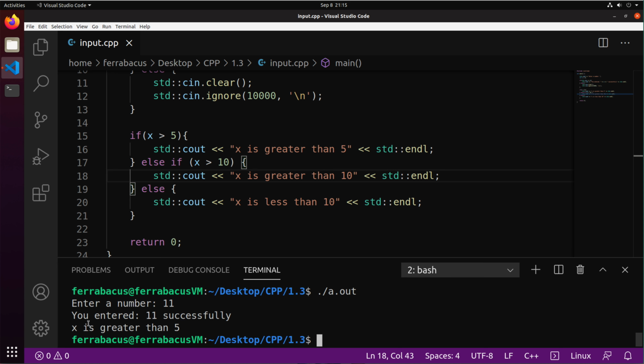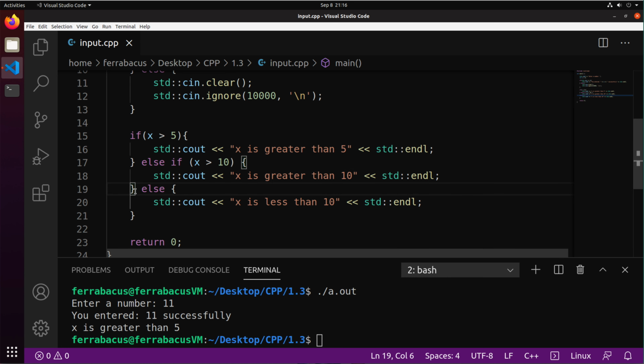We can see we only get X is greater than 5. We now kind of, again, have a logical error here, right? This statement here should never run because this first one will always be true and never allow us to see that one, right? Like if this first one is true, this second one has to be true always, right? So we have another logical error that you need to be careful of.